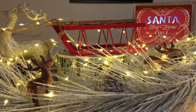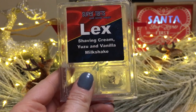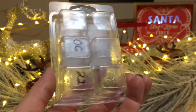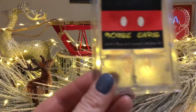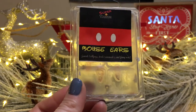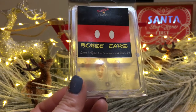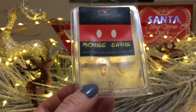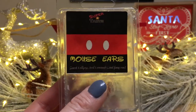Onto Super Tarts — I've got lots of vendor wax here. First purchase from a de-stash: Lex Shaving Cream Yuzu and Vanilla Milkshake. This was too light for me — I ended up having to throw two cubes, and for Super Tarts that shouldn't be necessary. Not something I would repurchase at all. My friend gifted me Mouse Ears — probably one of the hardest scents to get from Super Tarts; it sells out within seconds on Wax Wednesday. Sweet lollipops, iced lemonade, and funny ears. Really, really enjoyed this. Such a pretty old clam — I could not thank my friend enough. Highly recommend if you can get your hands on it.